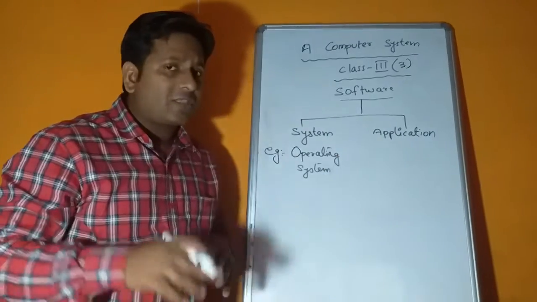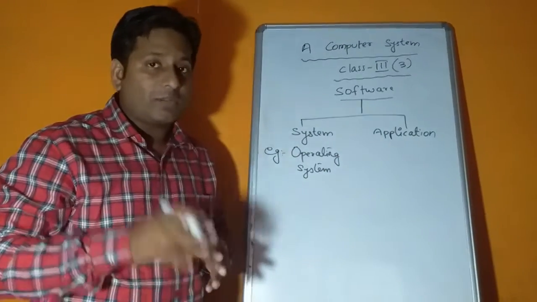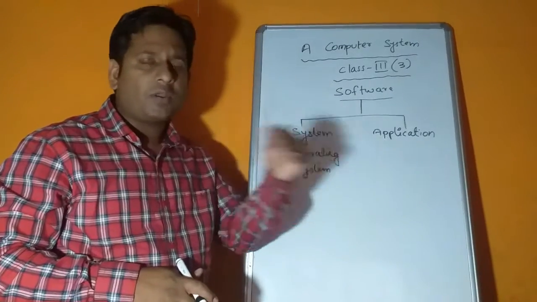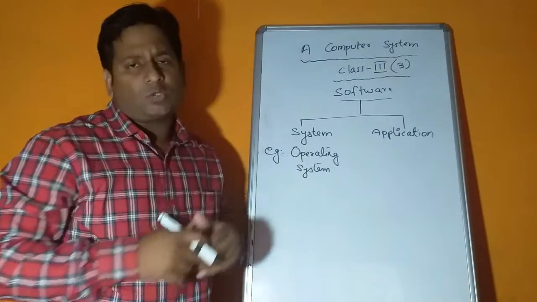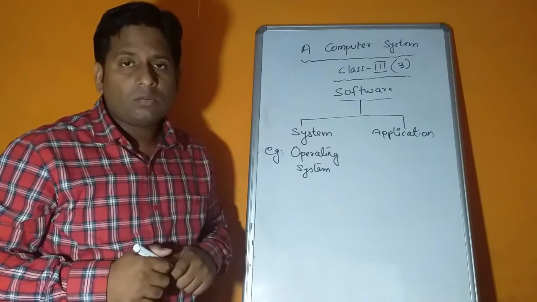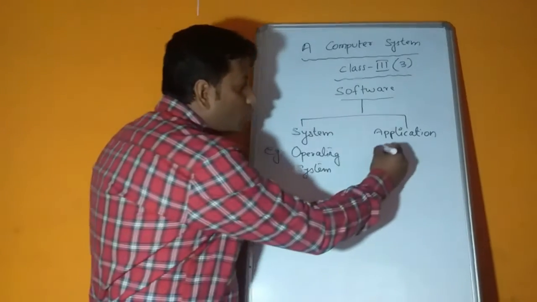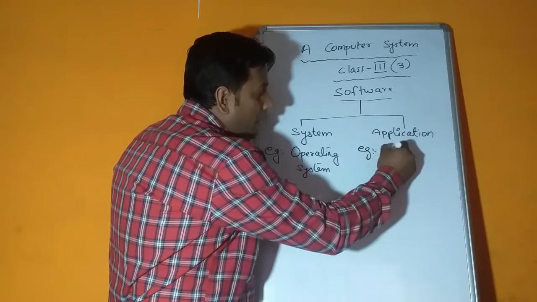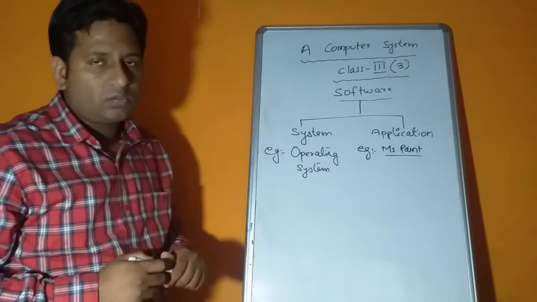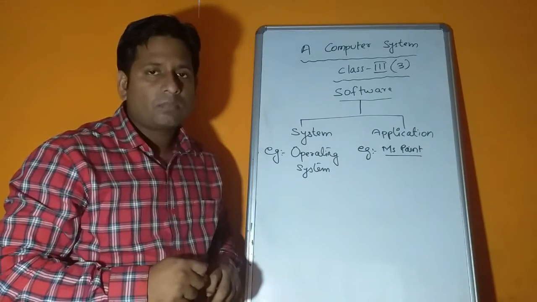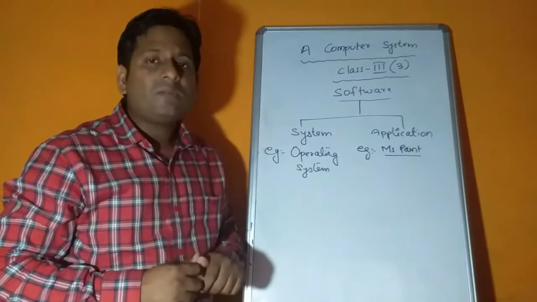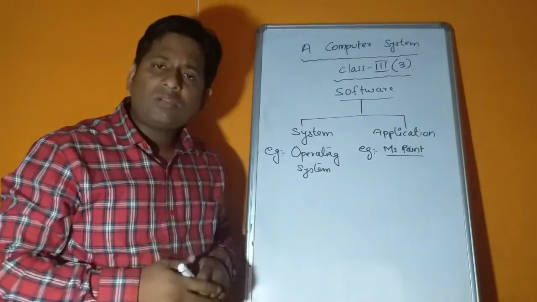Now this application is not what you write when you are absent, an application to the class teacher or principal. Not that. Application software is user-required software. Some of you are very good at drawing, isn't it? So when you're good at drawing, what do you use? Microsoft Paint. You did it in class 2, remember? You have drawn something. So this Microsoft Paint is what? Application software. It is used for drawing.